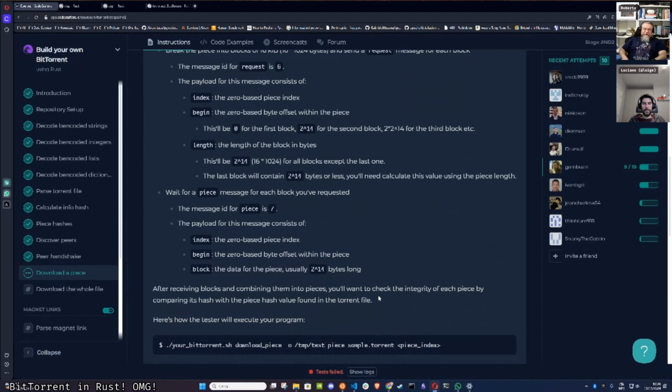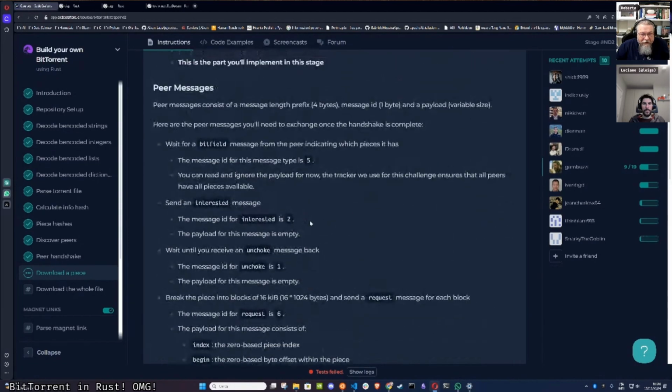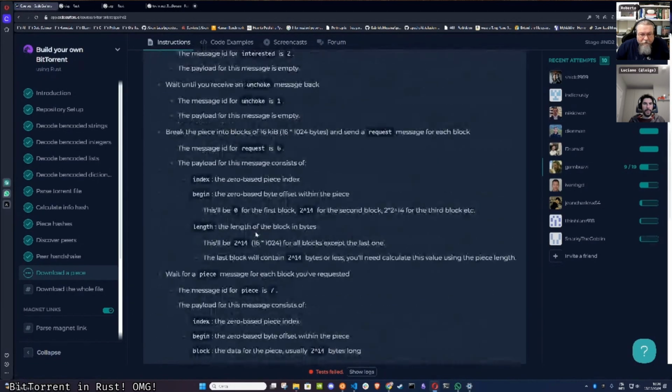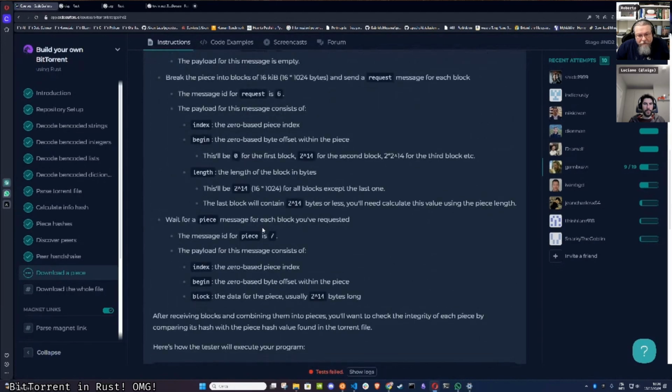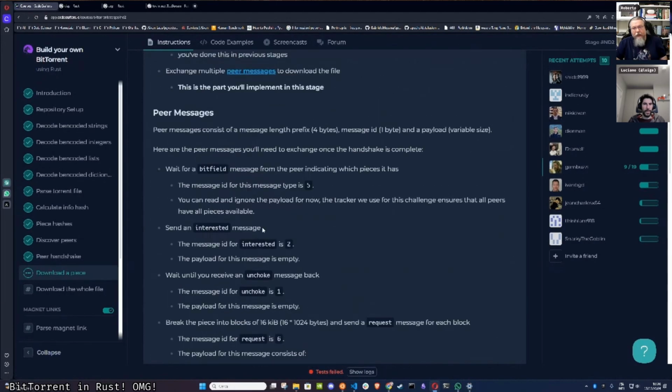Nice. That's a lot of calls. What I don't get, maybe we should look at the protocol. Yeah, I didn't understand why a bitfield. What do they mean by that? Is it just a sequence of bytes or is it some special data structure? A bitfield normally is an integer with as many bits as needed, with 0 if you don't have the part and 1 if you have the part. And normally they use variable integers. They can be encoded with different encodings. Oh, I see. Okay.